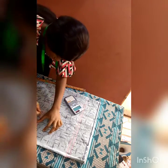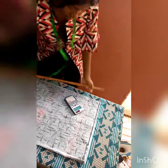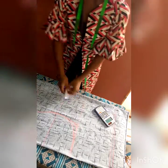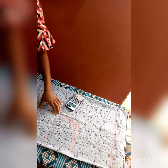We have connected our bust to our waist, then our waist to the hip, down. You make a little curve here. This is where the bust is. This is a straight line; you make it a little bit curvy for the armhole. So you now come down straight to the full measurement. After this, this is the neck, the sleeve, the bust, the waist, the hip, and the full length. So we'll cut it out.